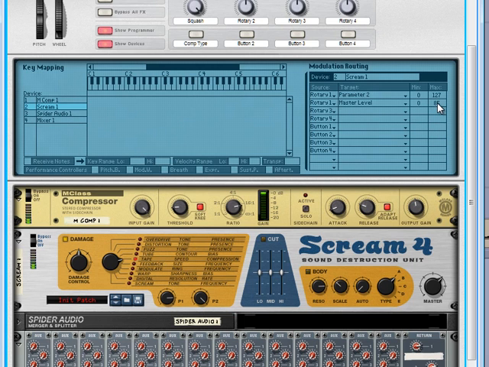Well, actually we want it at 85 when compression is full, and then we want it slightly lower. Let's try 70 when compression is totally off. It's still a little bit loud. Let's try 60. Okay, I think that works.